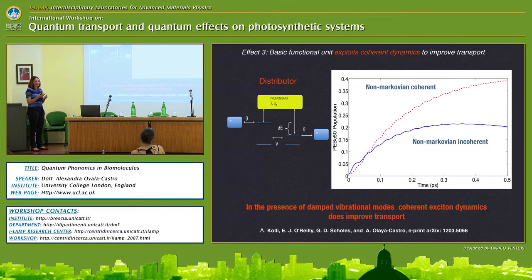And as Francesca showed, you don't need to start in a particular superposition of states; you can actually start in an excitonic state. There is another discussion whether that would be the right state, etc. But you can start in a variety of initial states and still coherent dynamics will arise and will imply that you have an improvement in transport or transport efficiency.